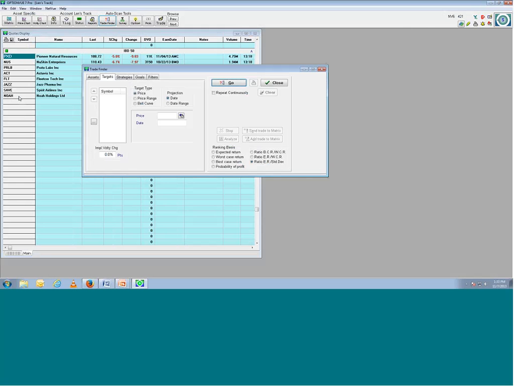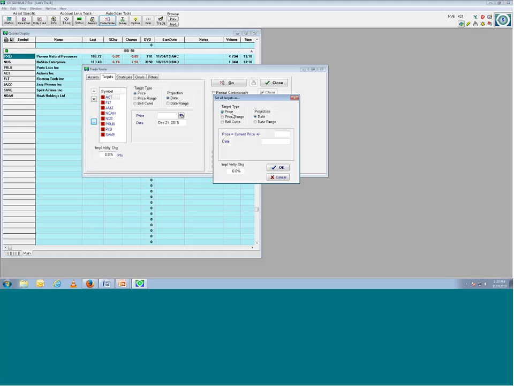All right? And I think that perhaps maybe all of these are going to go up a certain level. So I'm going to go to the assets. I'm going to bring these all in. I need to assign a target to each one of these. Now watch this. I can say I feel that all these stocks are going to go up to a certain price. I might think that all of them are going to go up 5% by a certain date. Okay, maybe the expiration of the December options, for example. All right, that's one target I could use.